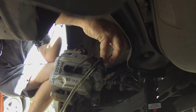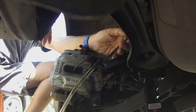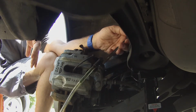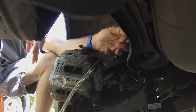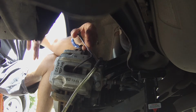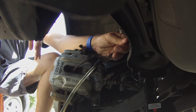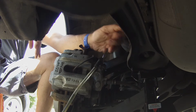All right, up. Pump it a couple times. How long does it take to get firm? One or two times? The first time. Okay, push and hold. Up, down, hold.